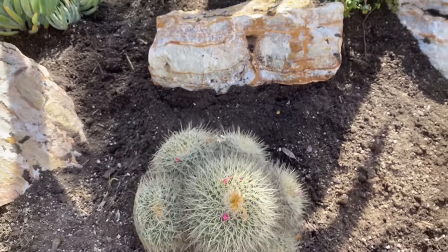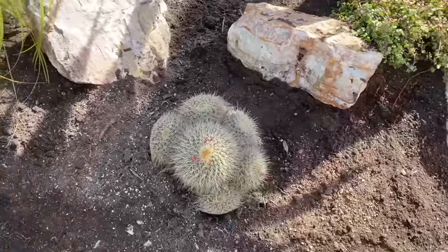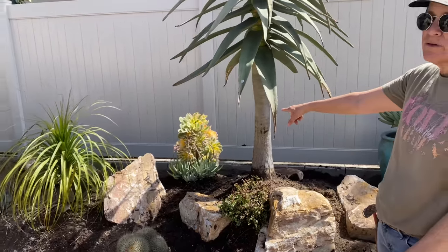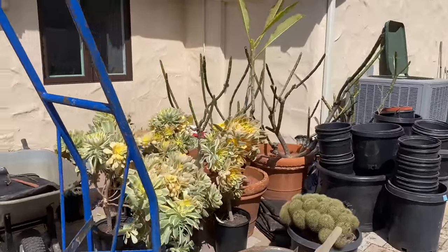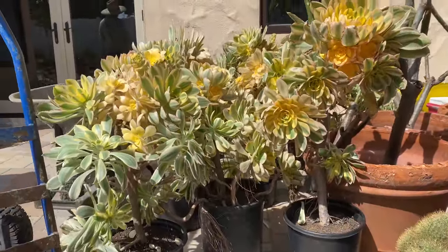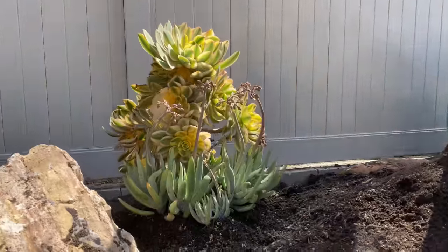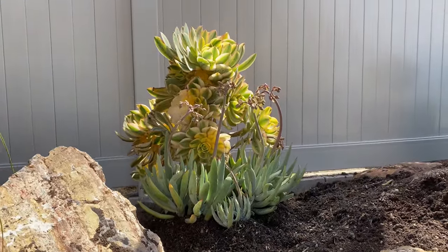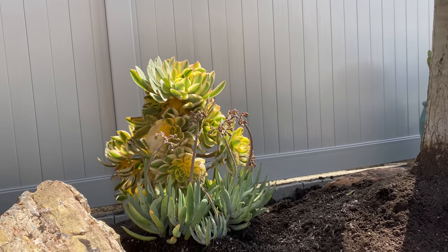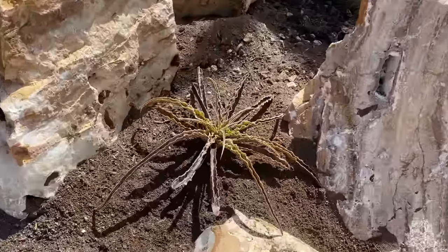We have a new hand next to that so you get a sense of the size — so gorgeous. Another little hack: the sunburst aeonium we got from Caesar — Hannah, show them over here — they're huge and gorgeous but they are arboretum specimens so they have that trunk, that tree-like formation. So I under-planted some cotyledon 'Long Fingers' and I think it's buttery. I love that little combo; it hides those trunks, and with the little pink flowers it's just really cool. We've also got 'Cherry Chocolate Chip,' a new Mangave introduction from Waterwise Botanicals.